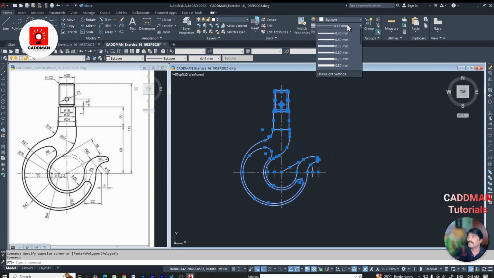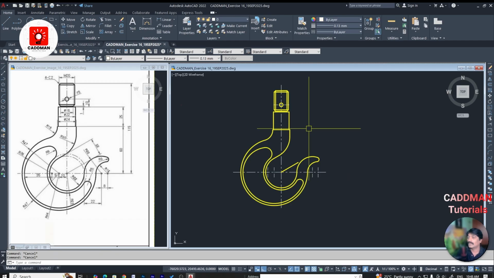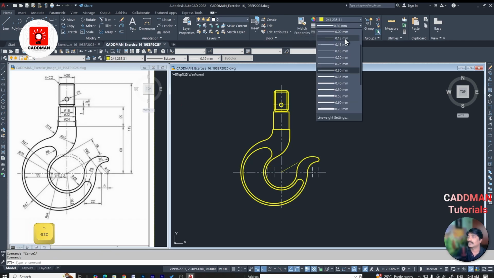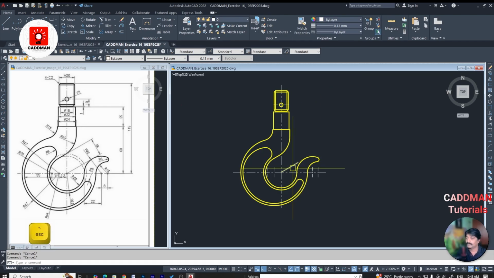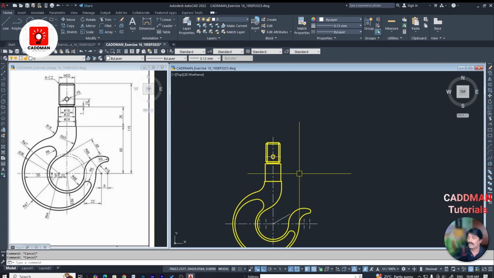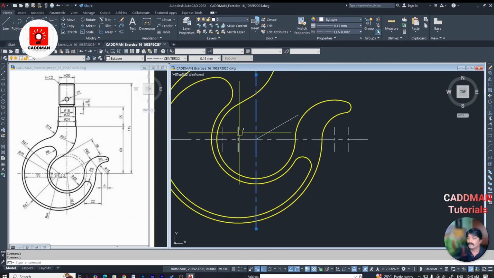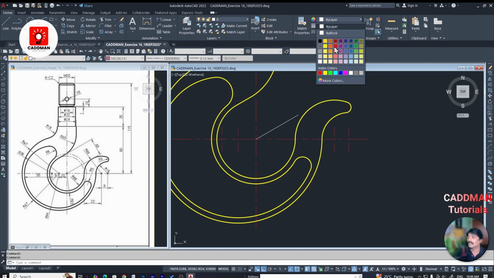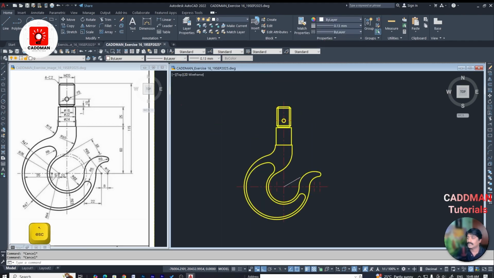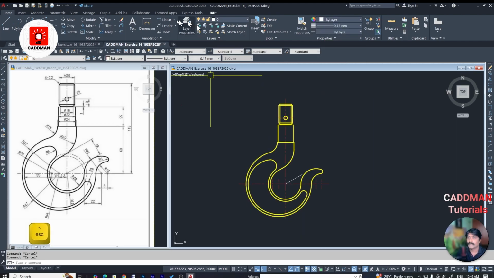Now let's give 0.3, let's change it to yellow. Okay, and let's change all these center lines to red color. Okay, let's try to give other dimensions.